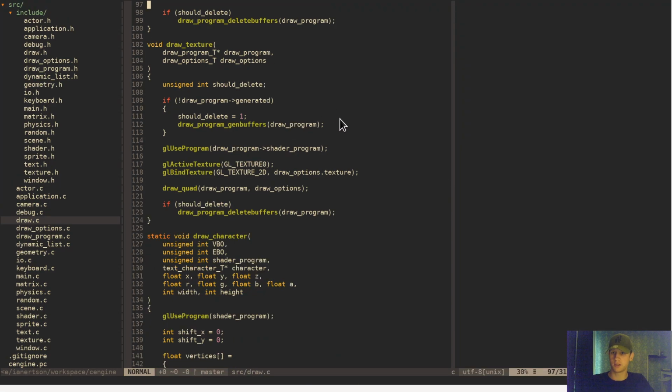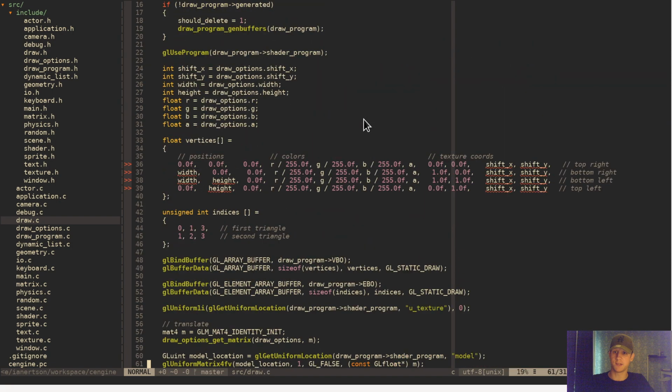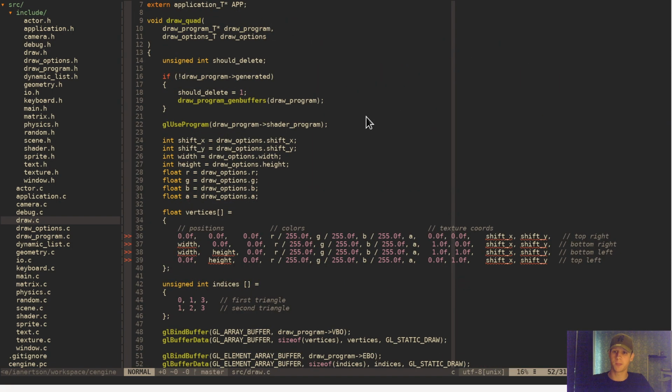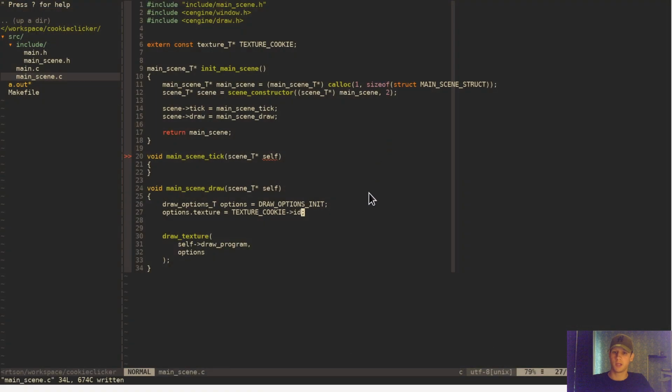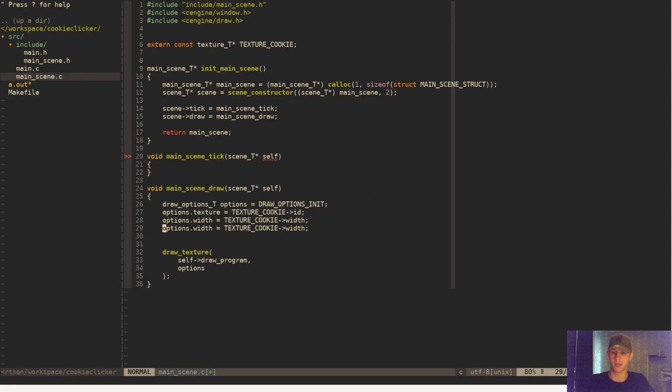And I think it's going to use some width and height stuff as well in RGB. Yeah, pretty sure of it. So what we can do is options.width is equal to, let's just use the width and height from the texture for now, and probably scale it up a bit.